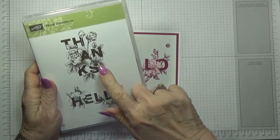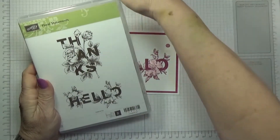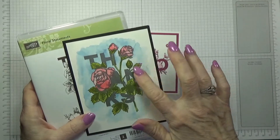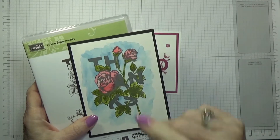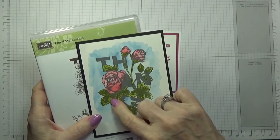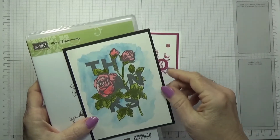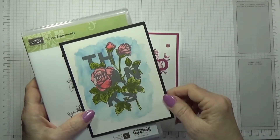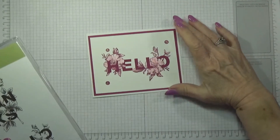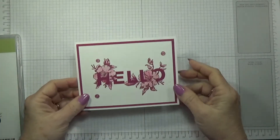It's just two stamps. I've been working a little bit with this one but I haven't gotten finished with it because I was trying some watercoloring. What I did was I stamped it in Basic Gray and then I colored it in — I used Flirty Flamingo and Lemon Lime Twist, and then I put some Old Olive over the top of it. This is the Pacific Point version. I'm not real pleased with it so I'm going to work with it more, but I am pleased with this one. This one's done in the Berry Burst.